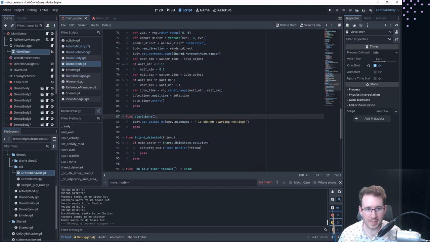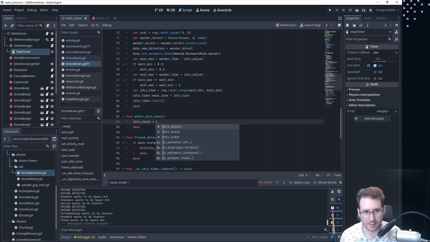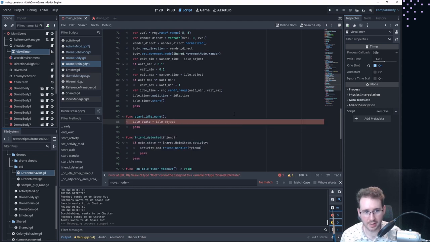So rather than have this be start none, which again isn't very descriptive, we can do start idle none. We know what we're wanting it to do. We do idle states is idle state. Or, oh wait, it needs to be shared idle state none.